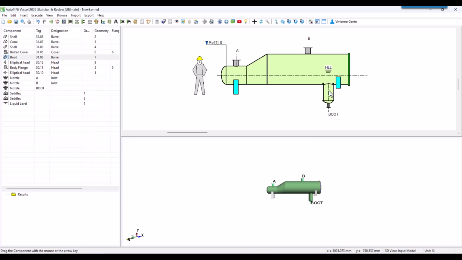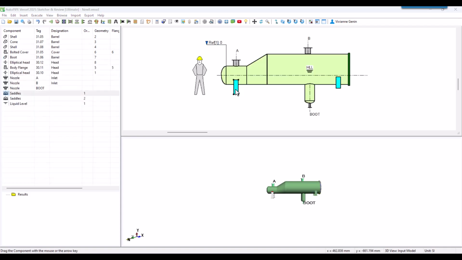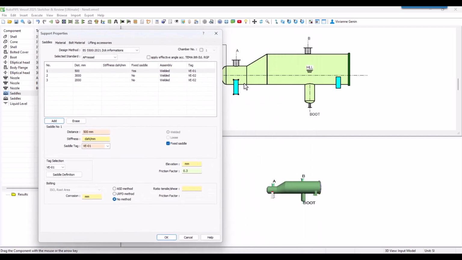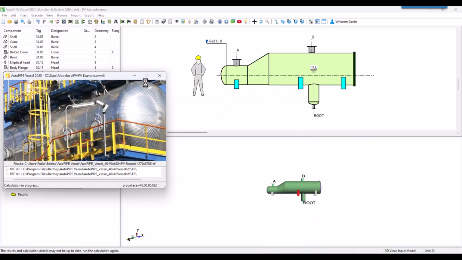Let's relocate the board using the move option. And I'm going to add a third saddle. So this one is going to be at 300. And let's add third saddle 2000, just what this one is. And we're going to fix the first one in order to have two saddles that are the same and first saddle on a different diameter that is different. And with that, we'll just run it.